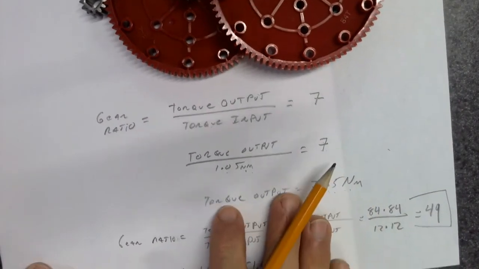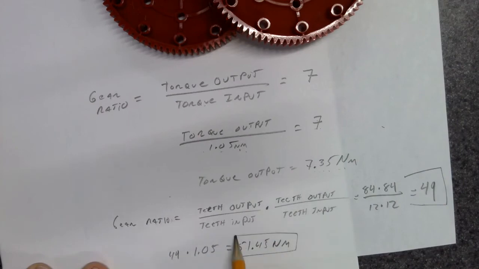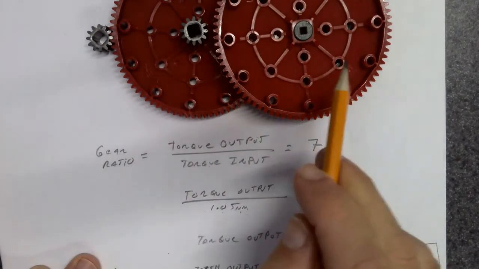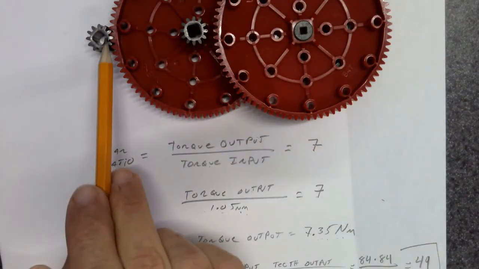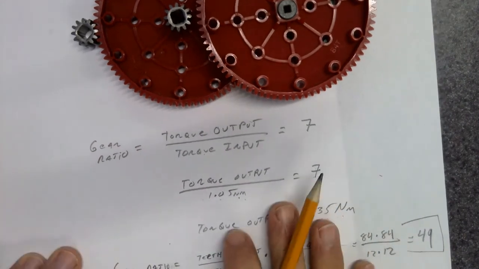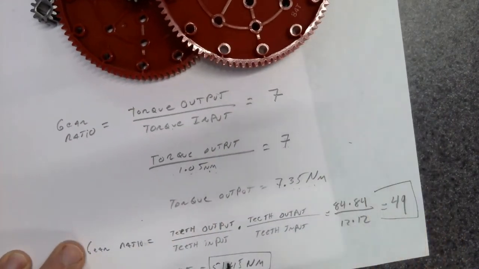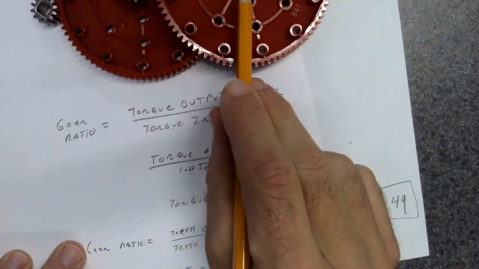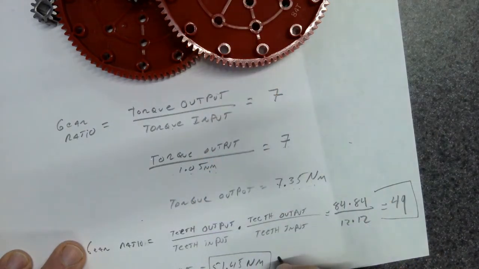So if I go back to my 51.45 and say, I was able to gain a lot of torque by doing this gearing system, but I lost about 10% and another 10%. I lost 20% of that gain in the process. So if I really want to know how much torque is going to be available to do the work for me out here, I've got to multiply it by 0.8, right? Because 10%, 10% is 20. That's the amount of output I'm losing. The amount I'm going to get is 80% of this number.